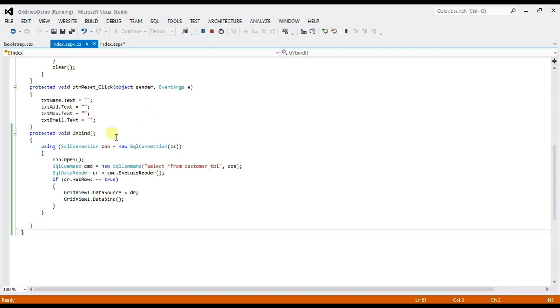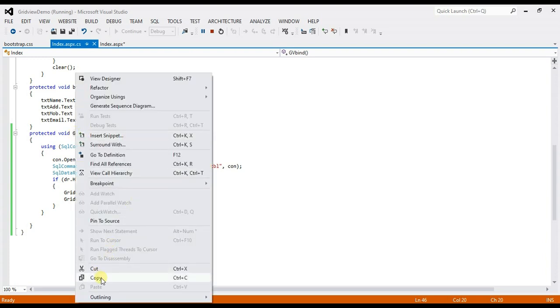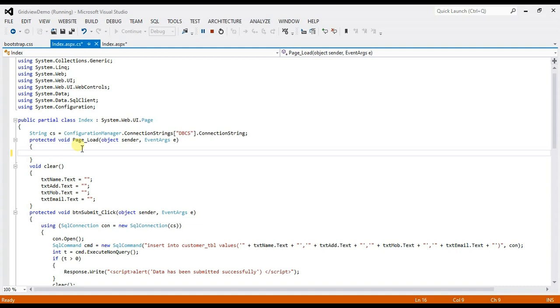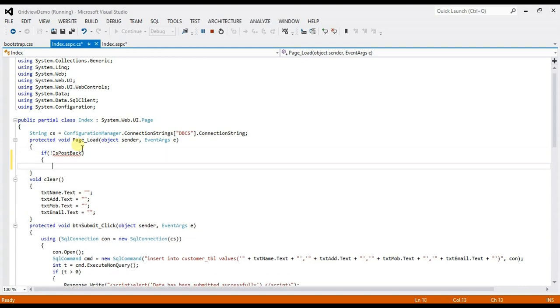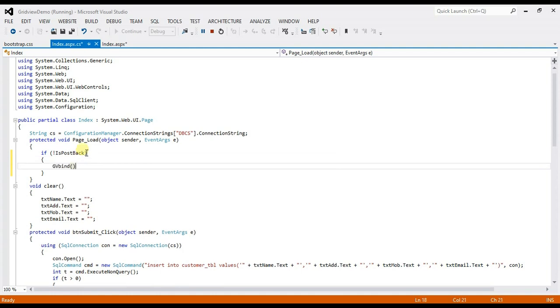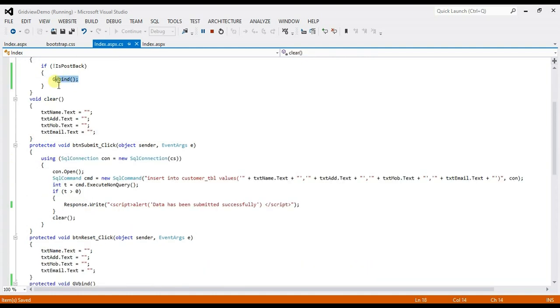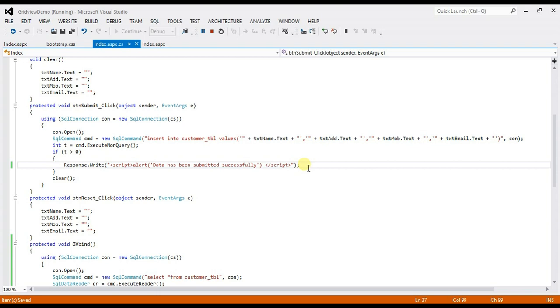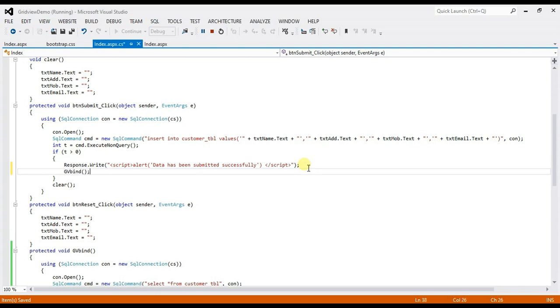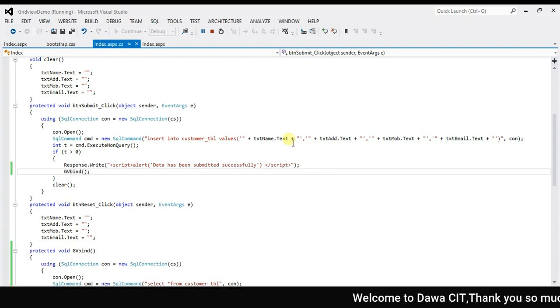And now call that function in the page load event. If not IsPostBack, and paste here. Now we call this function in the submit button. Ctrl plus V, paste. Now Ctrl plus S, save.